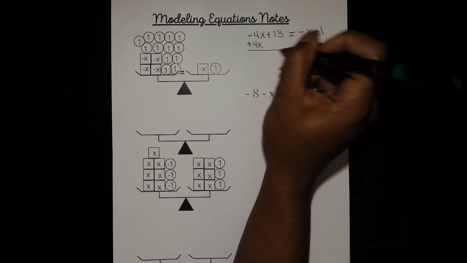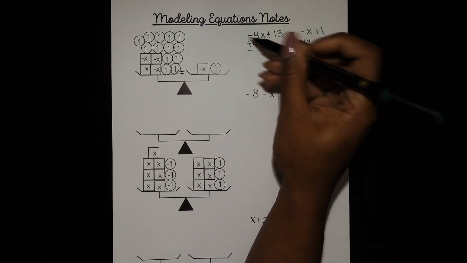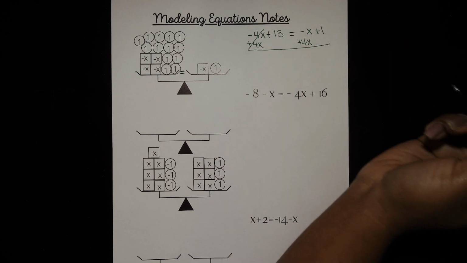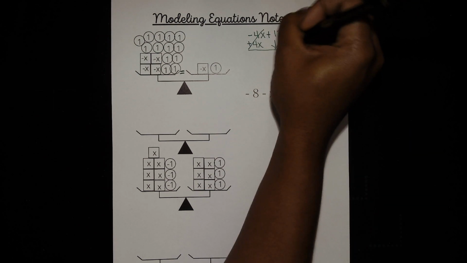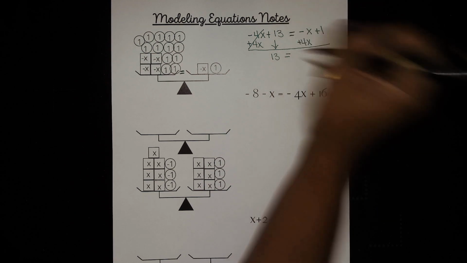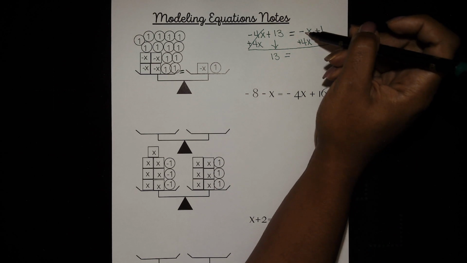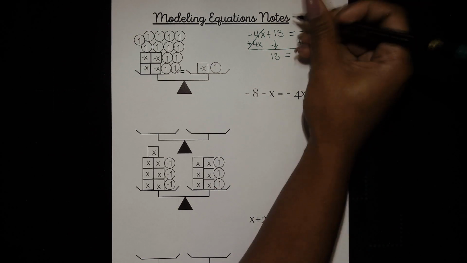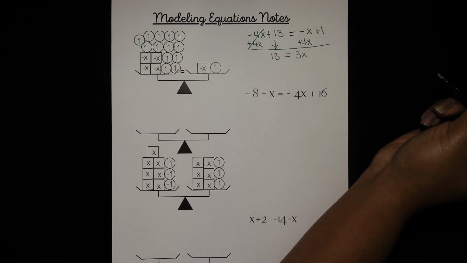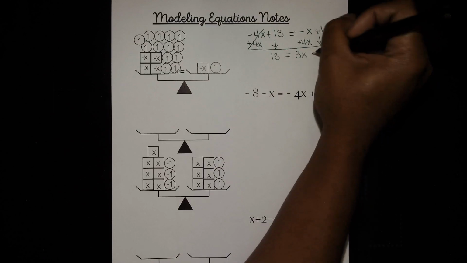And what you do to one side of the equal sign, you must do to the other side of the equal sign. Negative 4 plus 4 is 0, so that's going to cancel out. I'm going to bring down my 13, bring down my equal sign so that I don't start confusing stuff. If I have negative 1 plus 4, that's going to give me a positive 3, and those are x's, so I can't forget my x. And I'm going to bring down my plus 1.